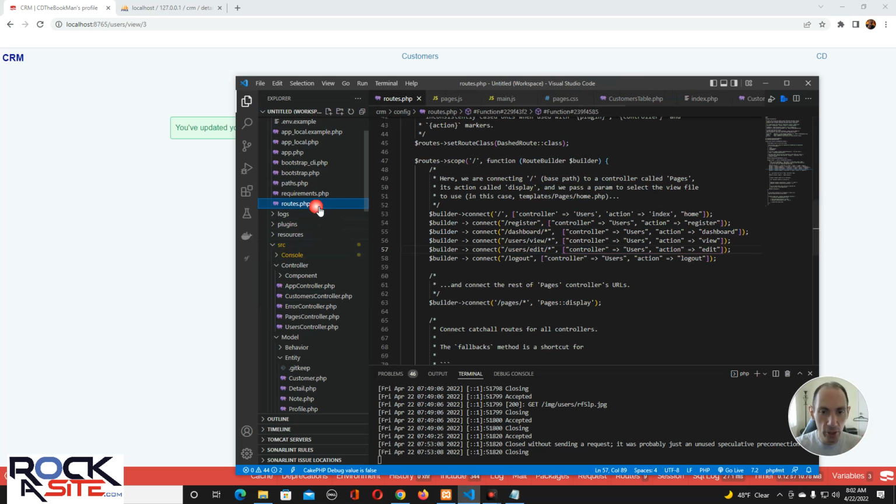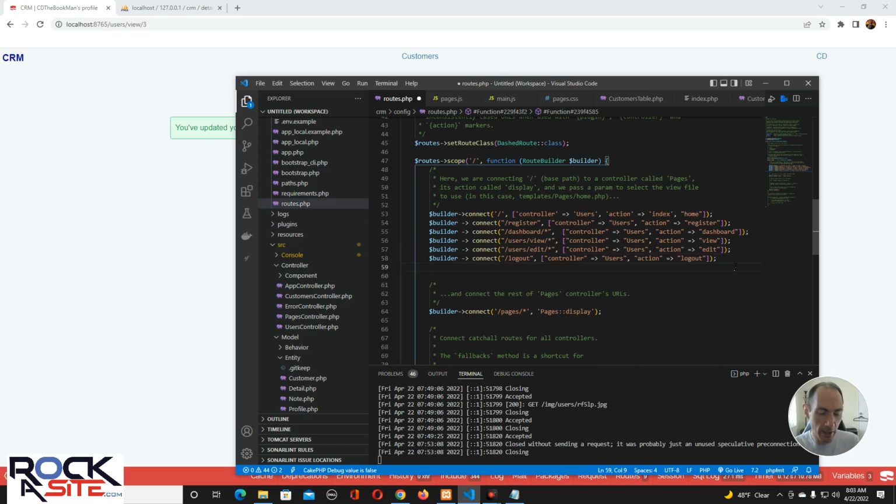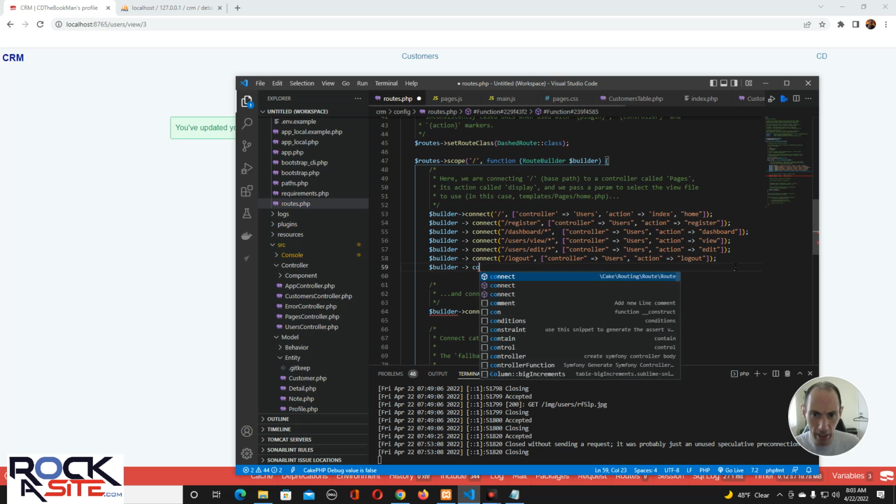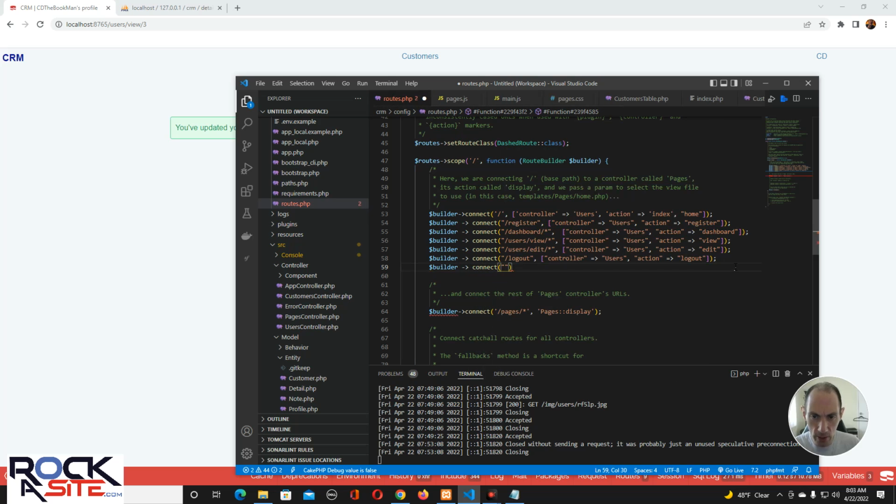With the routes, you could basically just say slash whatever. Like we could just say slash view star and then say look at the users controller and action view, and it'll automatically take us to users view. The naming conventions here are somewhat convenient. I'll give it that. Again, they built it off of basically making Ruby on Rails.